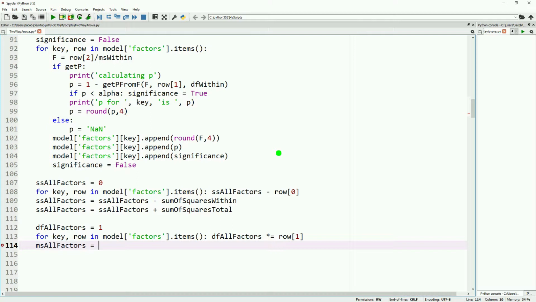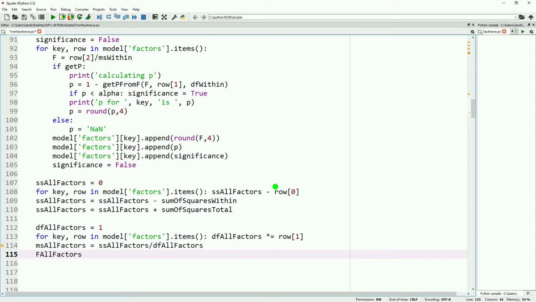In our example today, it'll end up still being equal to 1. And because we're multiplying it, that's why we set it equal to 1 rather than 0. This lets us calculate our mean squares all factors, which will be equal to our sum squares all factors divided by our degrees of freedom all factors.